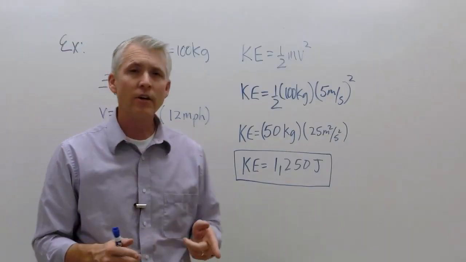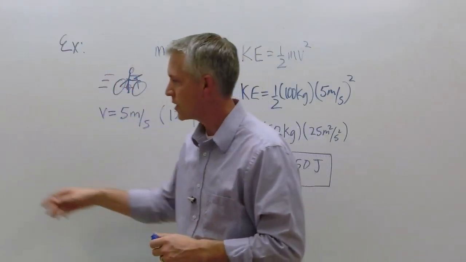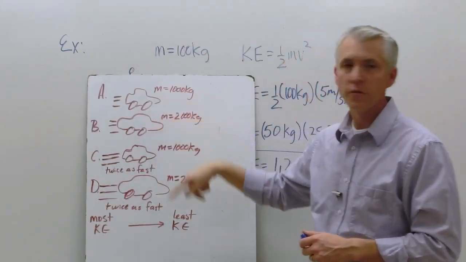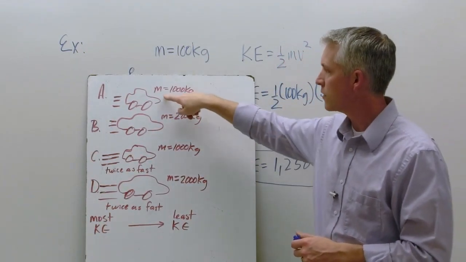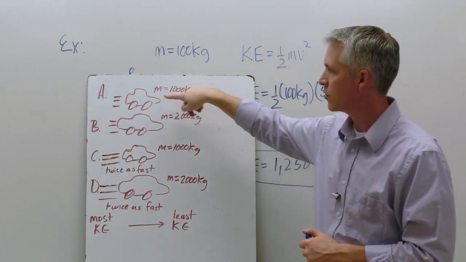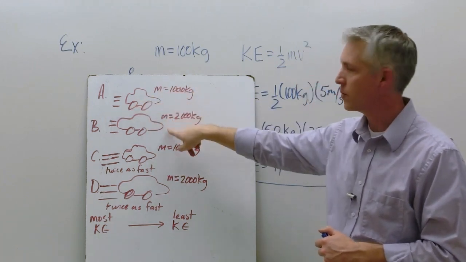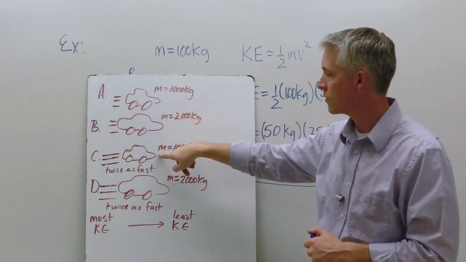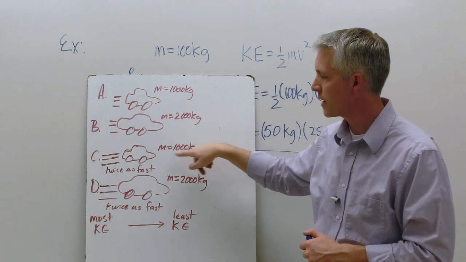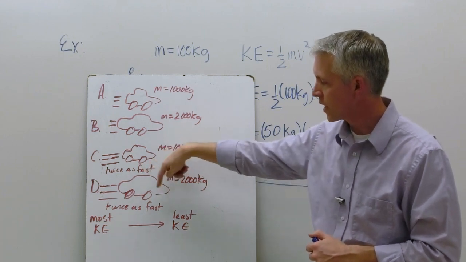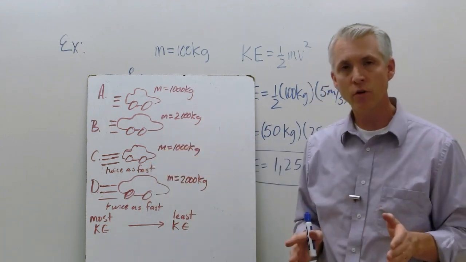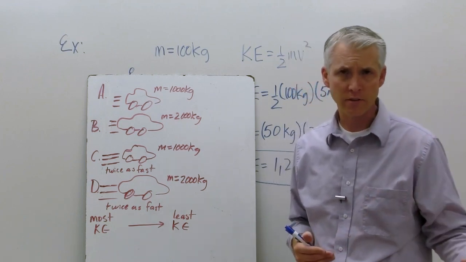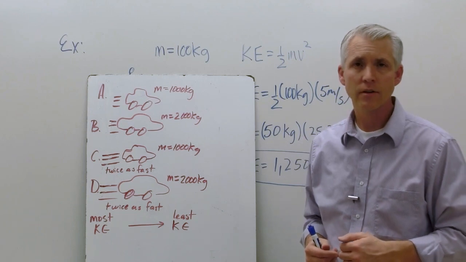Now if you understand those ideas, you should be able to do this ranking. So I'm going to give you a little bit of a quiz here. 4 different vehicles. This one is the smallest, 1,000 kilograms, going a certain velocity. This one's double in size, so double in mass, going the same velocity. This one is the smaller size, so smaller mass, twice as fast, bigger mass, twice as fast. Rank them in order from which one would have the most kinetic energy down to which one would have the least. So go ahead and pause the video.